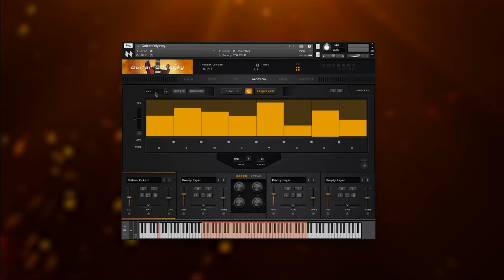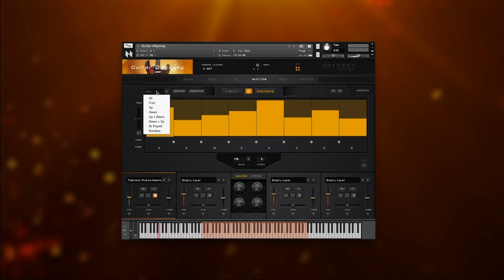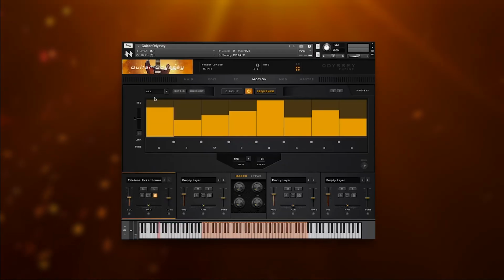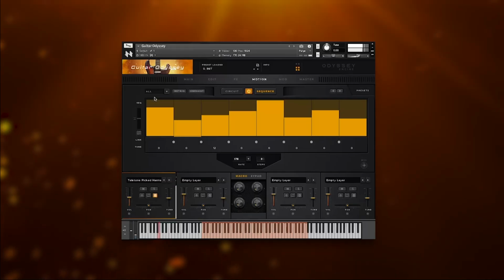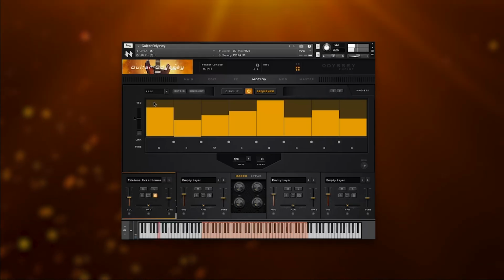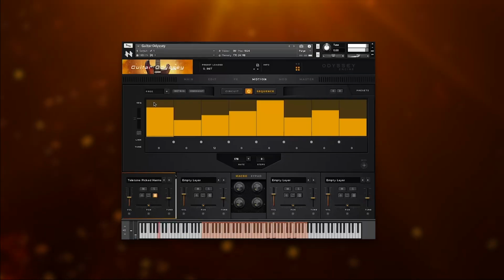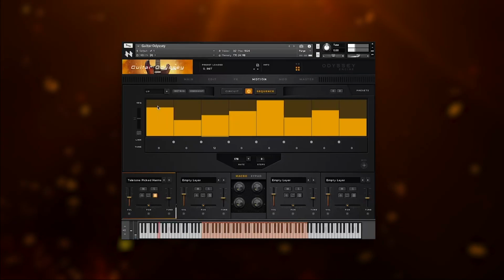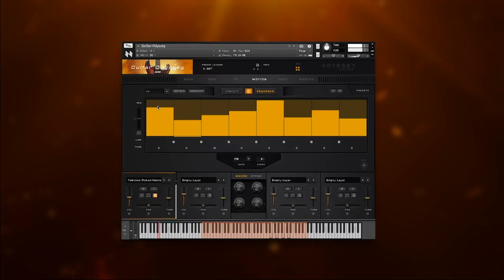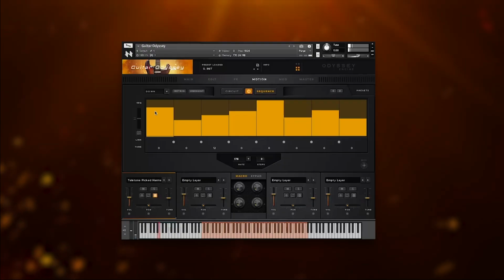First off, we have the playback mode. You have a few choices of how each step is affected by the notes held. All mode plays all notes simultaneously. Free mode sets each note to go through the engine independently of other notes. Up plays the lowest held note, incrementing through to the highest held note. Down does the opposite, starting at the top and going to the lowest.